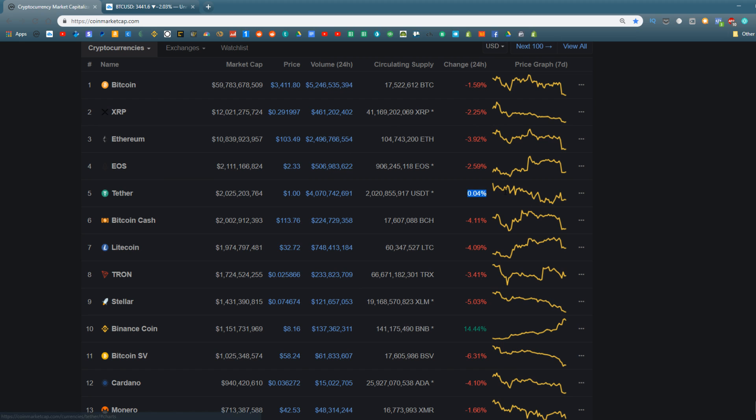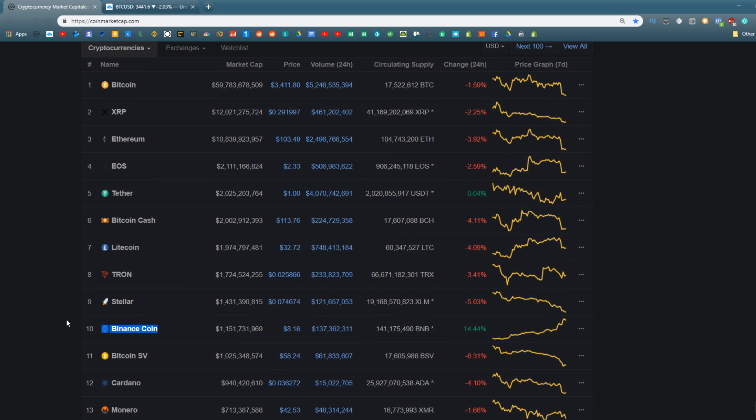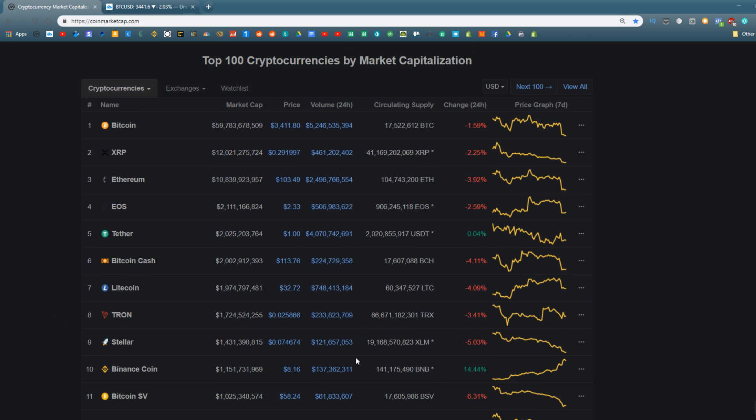We can see every single top 10 cryptocurrency — excluding Tether, but Tether doesn't count — and Binance Coin are in the red. Binance Coin has actually been performing very, very well here in 2018 and 2019 during the bear market. You can go and look at a website called athcoinindex.com that will show you the retracement from all-time high value of many cryptocurrencies, and you'll see that Binance Coin has outperformed just about every single other cryptocurrency including Bitcoin since the bear market started. A lot of that has to do with the fact that Binance has gotten big during the 2018-19 bear market, so it didn't really have a crazy all-time high to deal with like the rest of the cryptos did. But it's also just been doing rather well with large gains over the last week as Bitcoin and the rest of the market has been declining.